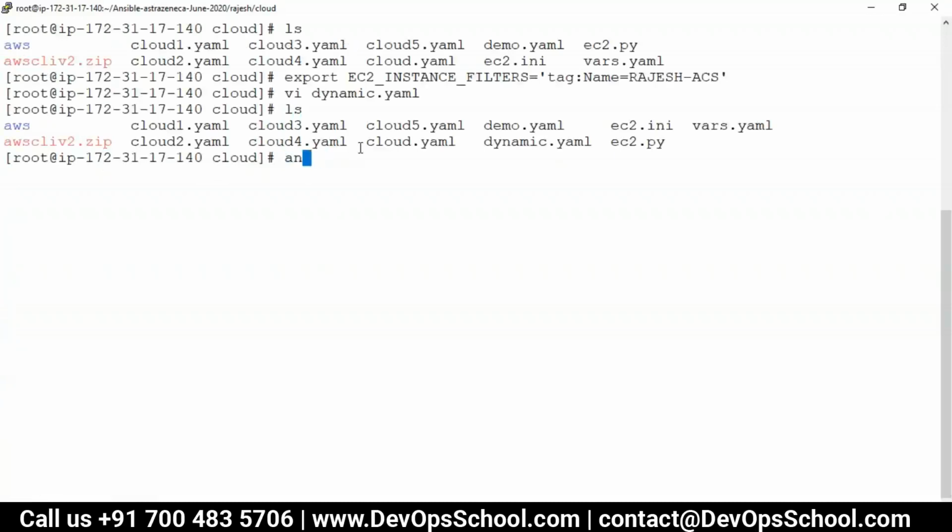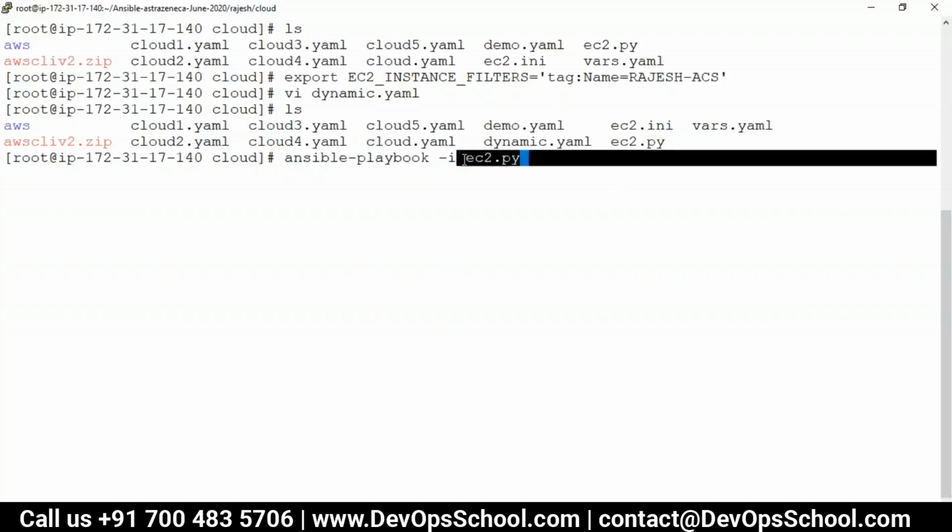Ansible Playbook hyphen i ec2.py. Here, that's the only difference here you have.